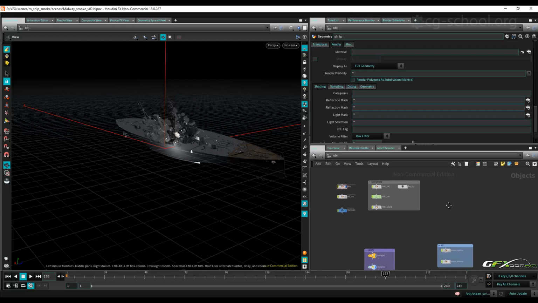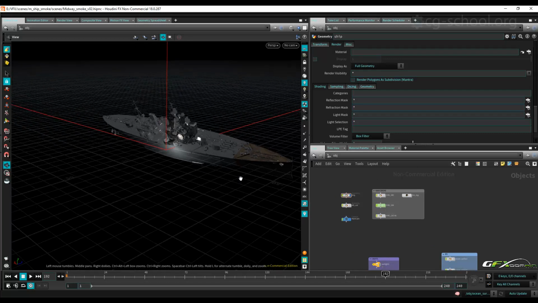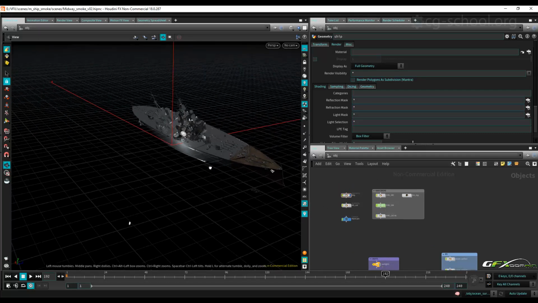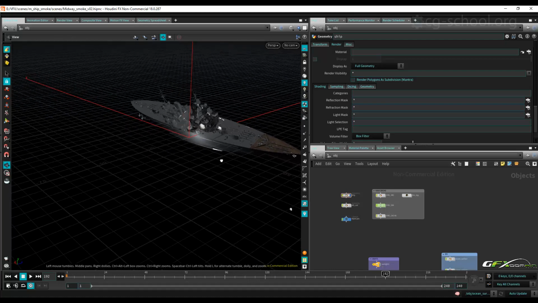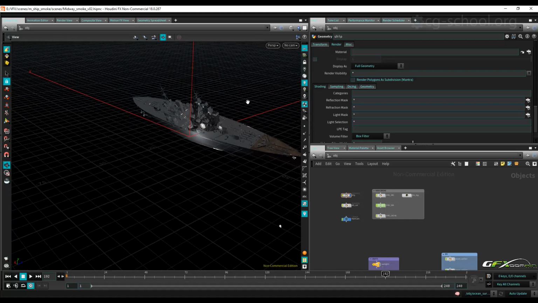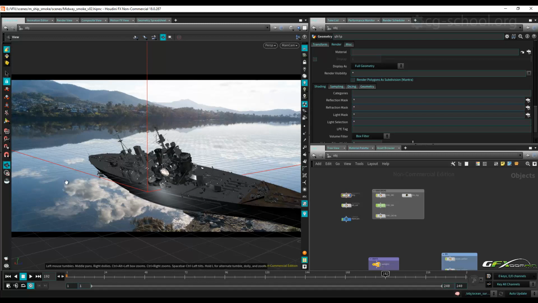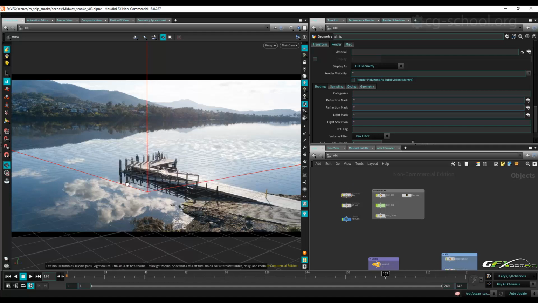And we're back to Houdini, and in this case I want to add some additional smoke. So how can we apply this smoke? What I want to do is create a meter somewhere in this area, like for our main smoke. Let me turn off the ship for the moment.